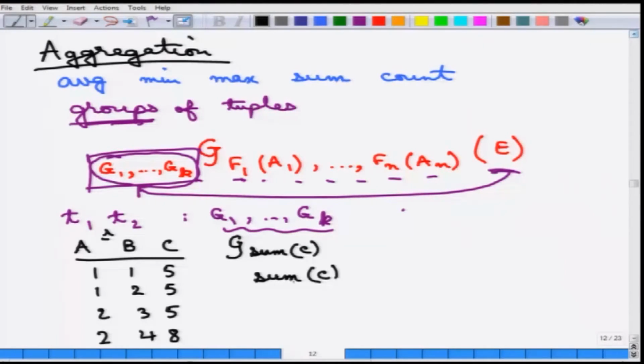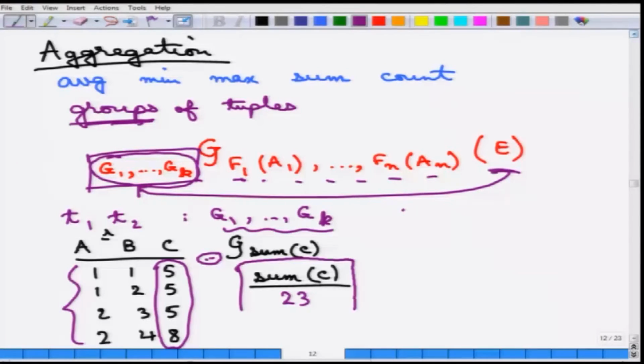First of all, the schema that is produced is simply sum of C. That is what is being done, just the sum over. Let me explain. There is no grouping defined here, which means every tuple is in the same group. So everything is in the same group, and essentially just the column C is summed up. So that's it. This is the answer to this.